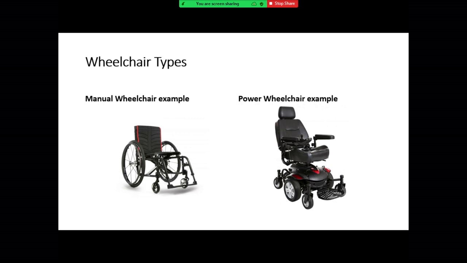Or if they have a power wheelchair, you can see the joystick is on the right armrest. So if they did surgery on the left hand, he would probably still be able to drive with the right hand. But what if they had switched it and did the right arm first for the surgery? He wouldn't be able to drive his wheelchair. So you'd have to talk with the patient and see, can they adjust that and accommodate him with the surgery.